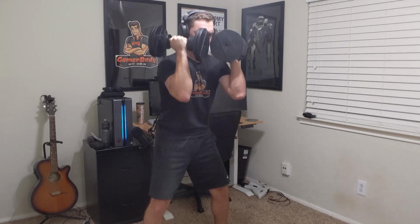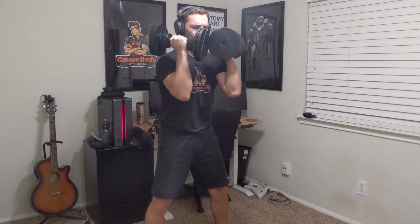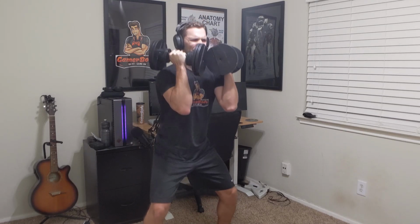Now before, what I was doing was taking both the dumbbells and putting them up in front of me and trying to squat. However, one major issue I had is that my arms were actually tiring out far before my legs, because holding both 50 pounds and not having it be like a bar, having two free weights up in front of you at 50 pounds was actually pretty difficult and kind of threw me out of positioning.